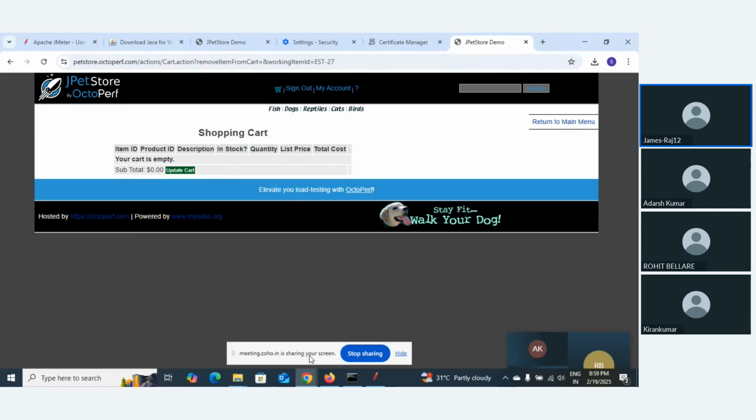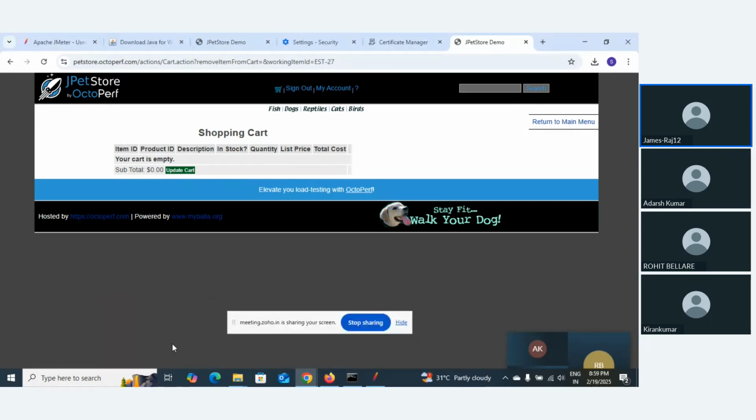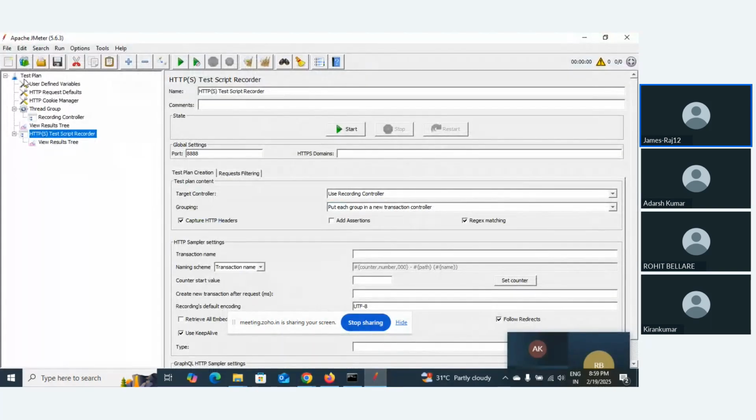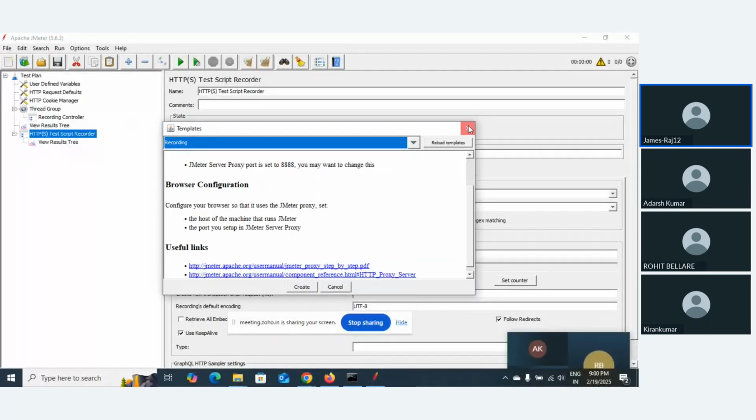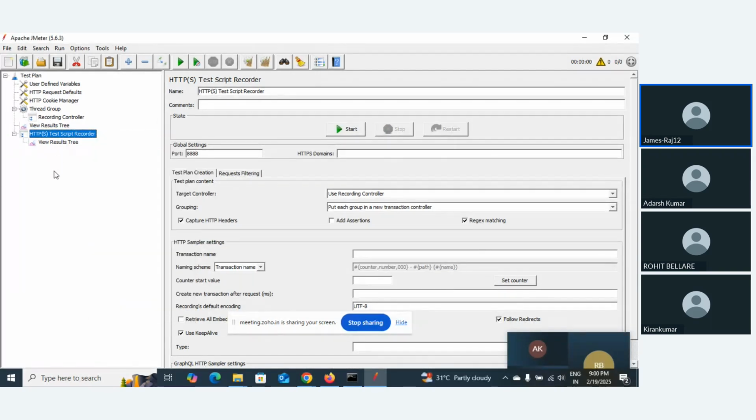Initially, in this class I took the initiative to explain how to download JMeter, then how to generate the certificate and keep the certificate in the browser, maybe Chrome or Firefox. Then I opened my JMeter and showed you one recording template. I showed how to enable and disable it. We know the purpose of this tool is recording and playback. So once recording is completed, we can disable this.